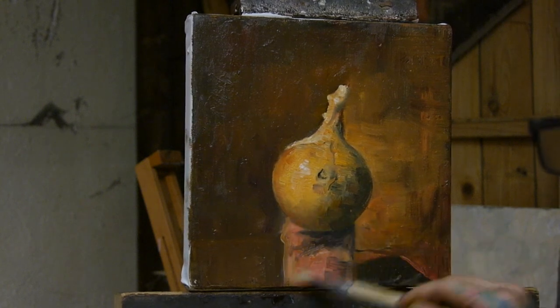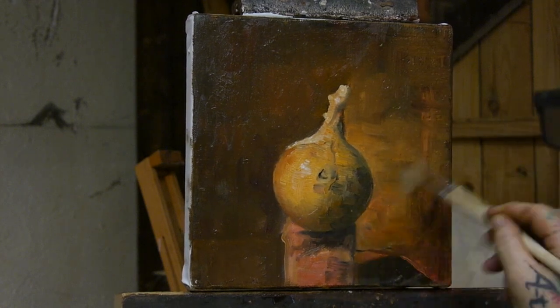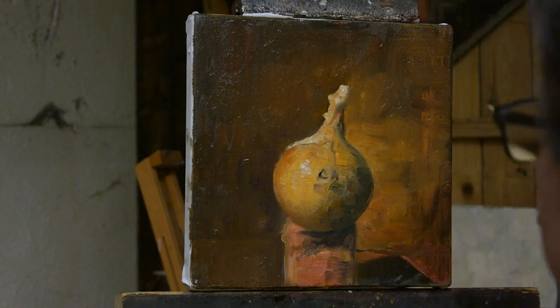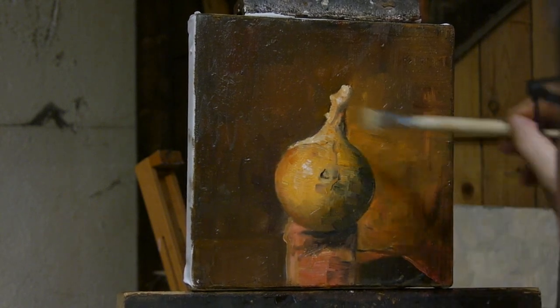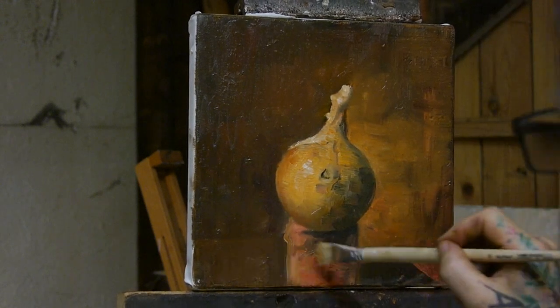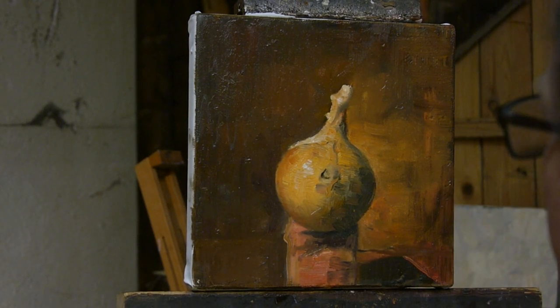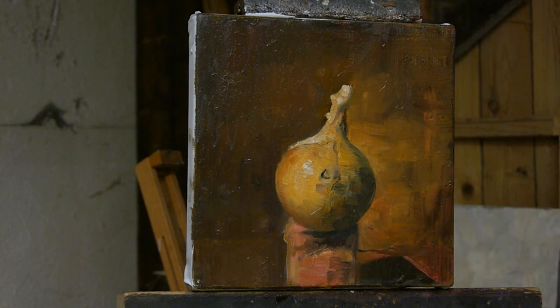As you can see, the colors are just now popping out and I get more of a depth and everything, so it's easier for me to see where I'm going to start. Of course, I always start on the light areas, but you see what happens. So this has to dry now for about 10 or 15 minutes, so it gets a little bit sticky, and then I do a glaze and then I scrape it down and start painting, as you've seen me do before if you are watching my videos.